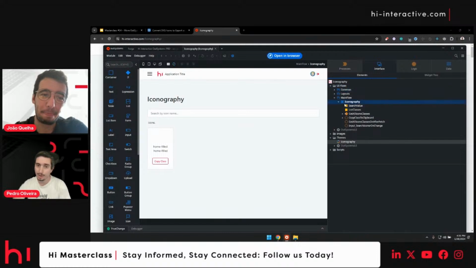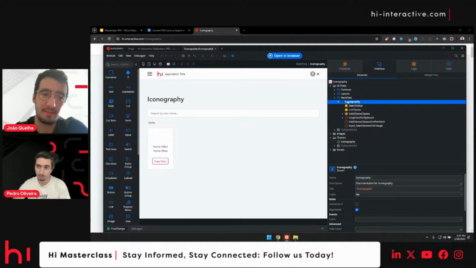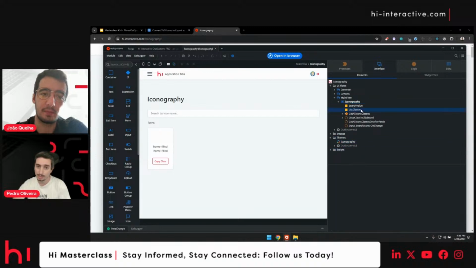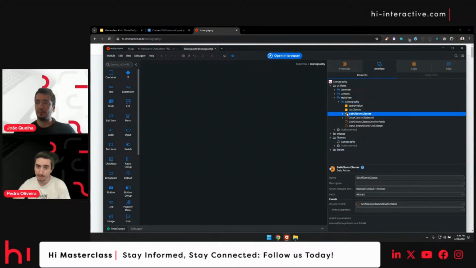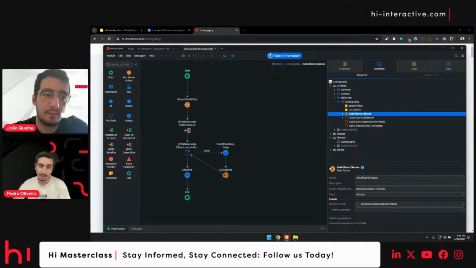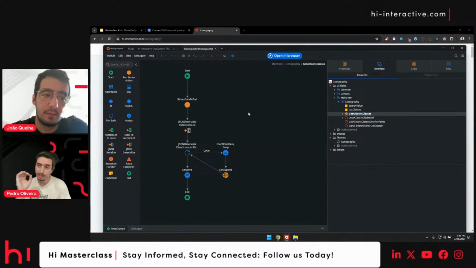So if we go back to our screen where we want to document all the classes, the trick is here on this action. When it runs, it's basically reading the JSON file, converting this JSON file to an entity that is recognized by OutSystems.